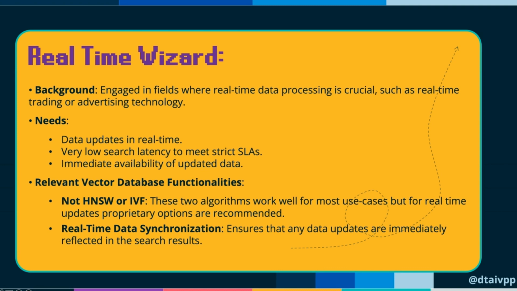And a lot of times you might hear someone say, oh, you can use any vector search engine, but the truth is most vector search engines do not have the data structures that they need to guarantee that those transactions can be ACID compliant or immediately consistent. So I would not recommend using something like HNSW or IVF, which we'll talk about a little bit more. They're not going to be able to give you the guarantee. So for our real-time wizards, I often recommend checking out either Vespa or Pinecone. Those are both fantastic vector search databases, and they have the data structures needed to guarantee that when a document is updated, it's updated across all of them and consistent.